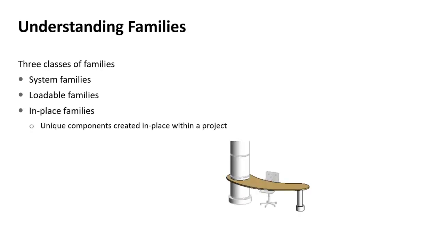In-place families are unique elements that you create when you need to create a unique component that is specific to the current project. You can create in-place geometry so that it references other project geometry, resizing or adjusting accordingly if the referenced geometry changes. When you create an in-place element, Revit creates a family for the in-place element, which contains a single family type. You can then place multiple instances of the in-place family.